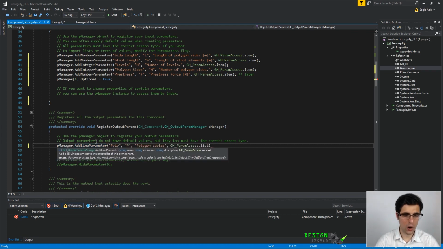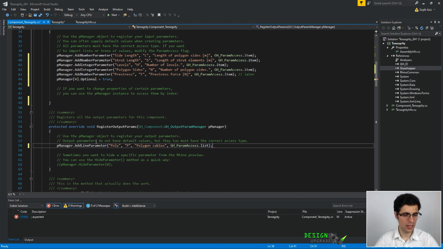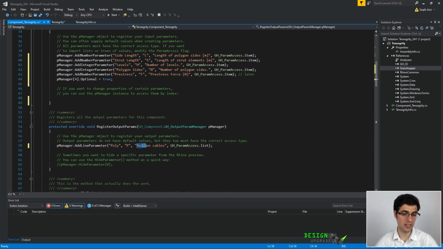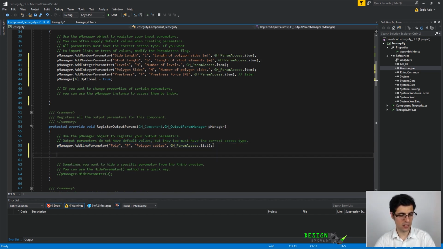So what we are going to do is to set our parameter this way. So the name is poly, and then the nickname is this p, and then this is the description of this parameter, and this is going to be a list, in this case a list of lines. Okay, so let's copy this parameter for the next ones.